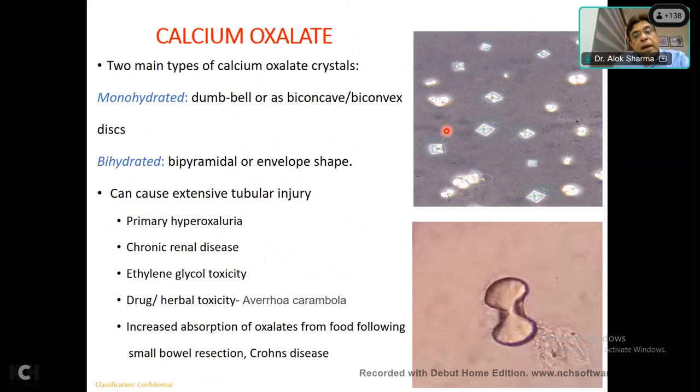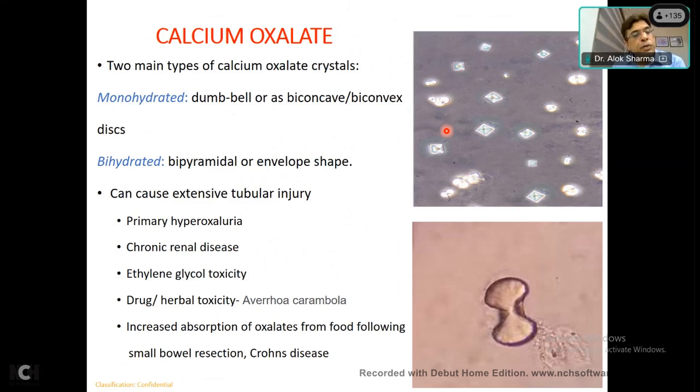Now the importance of calcium oxalate crystals: occasional crystals can normally be seen, but the problem is when there are too many, they can cause a lot of tubular injury. They can cause injury and lead to a lot of problems with the tubular epithelium and can cause damage to the kidney. And as a metabolic disease, it can be seen in primary hyperoxaluria, which is a very devastating condition. It usually affects kids, and it can be familial. The kids can have primary hyperoxaluria at a very early stage in their life. And the unfortunate part is, if it is a metabolic disturbance and you do only kidney transplantation, it will come back. So you have to do a combined liver and kidney transplantation for these patients.